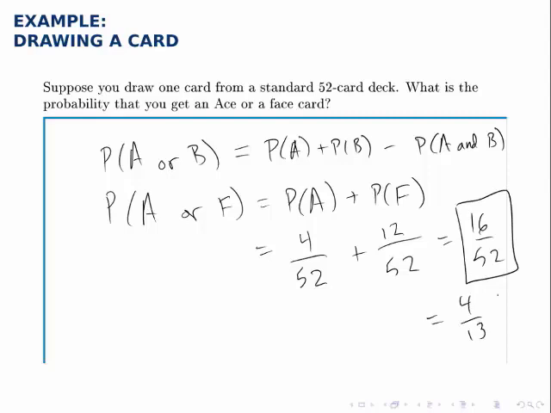You could focus just on one suit and say, well, in this suit, there's 1 ace card, 3 face cards, and so 4 cards meet the description that I was given out of 13 cards in this suit. So all the suits are the same, so my chances of drawing an ace or a face card are 4 out of 13. So again, there's multiple ways of thinking of this problem, multiple ways of analyzing it, but with all of them, if we think correctly, we get to the correct answer.